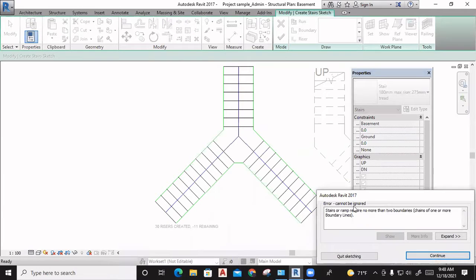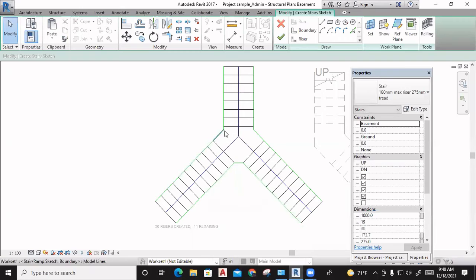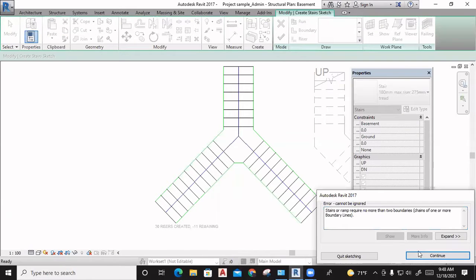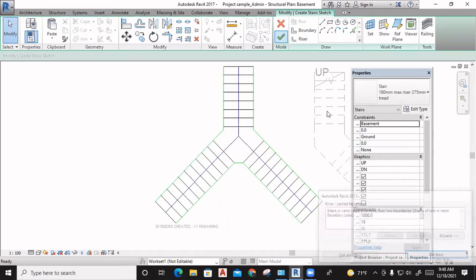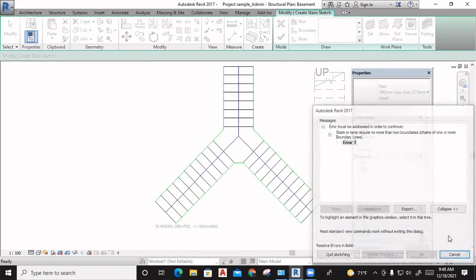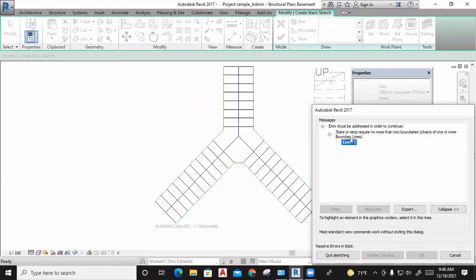If we say finish: stair or ramp require no more than 2 boundary. Okay, no more than 2 boundary. Where is it no more than 2 boundary? If I finish and say continue, expand, select.